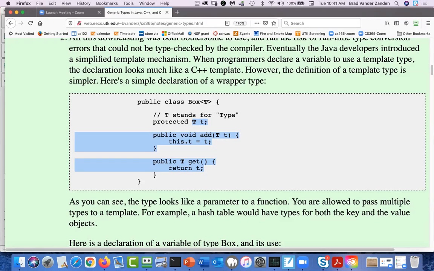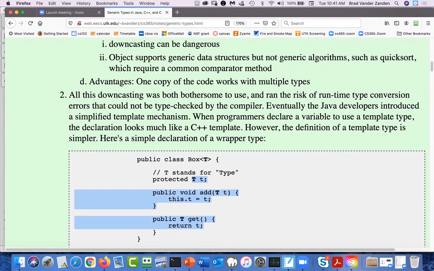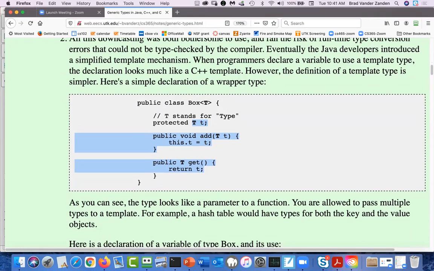So pretty simple. Any questions about that? Because in 5 minutes, I've shown you the basics of declaring templates in Java. Everything we do now is going to be an elaboration of this. It's going to be adding some bells and whistles and showing you some limitations. This is it in its most basic form.